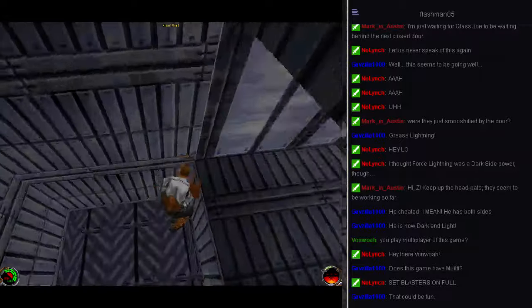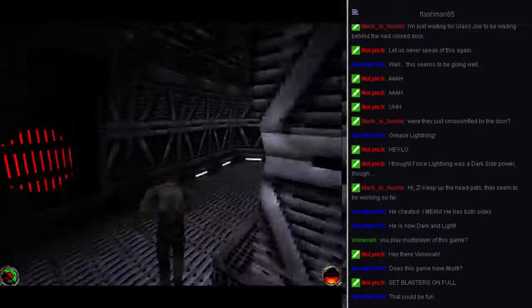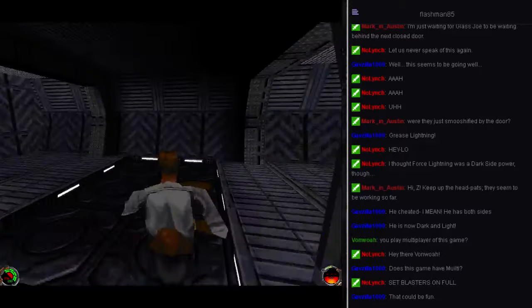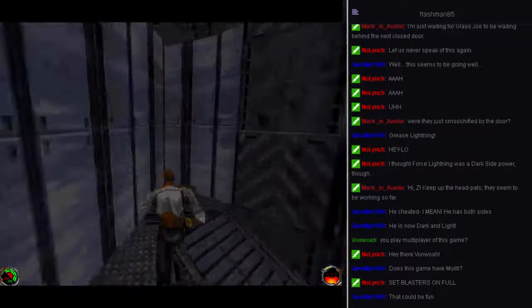Okay, so here's our secret area. This is actually how to get into it. Let's keep going up this way. Go back to where we were. And we have already seen a couple of things that are unique to the light side game.